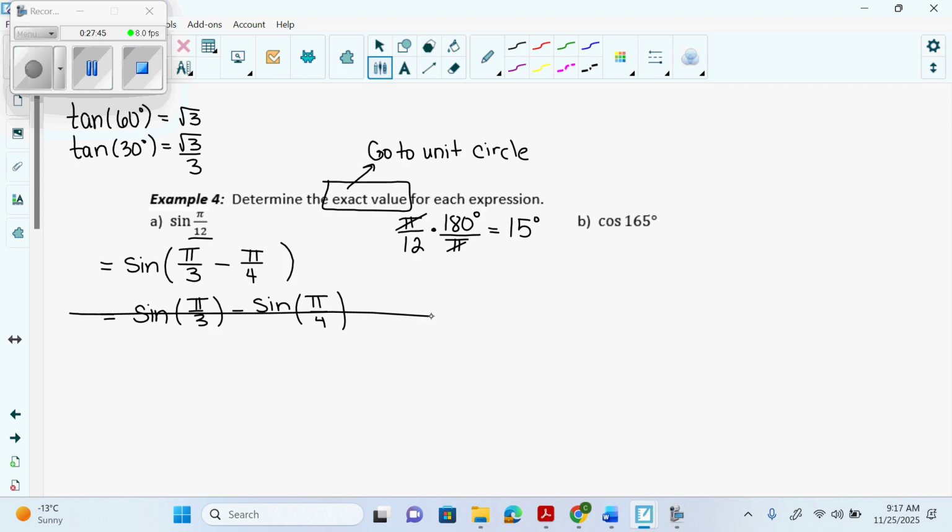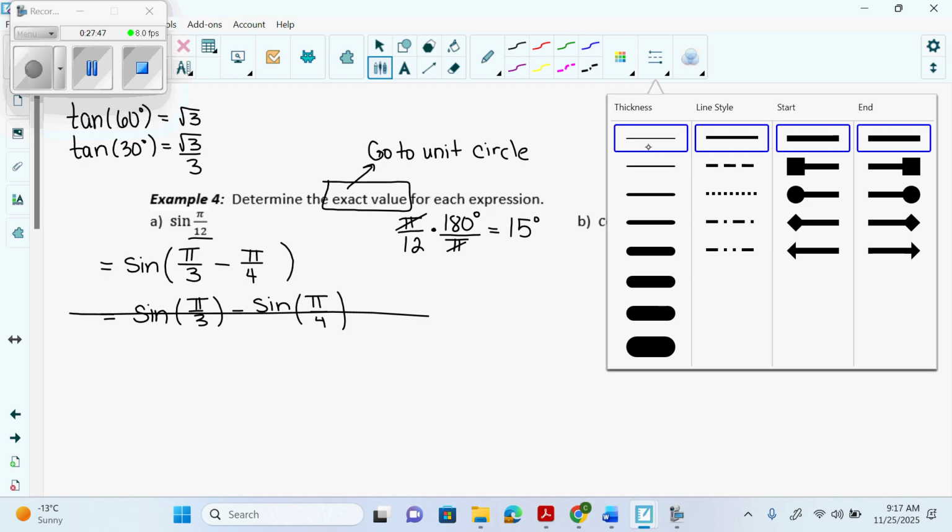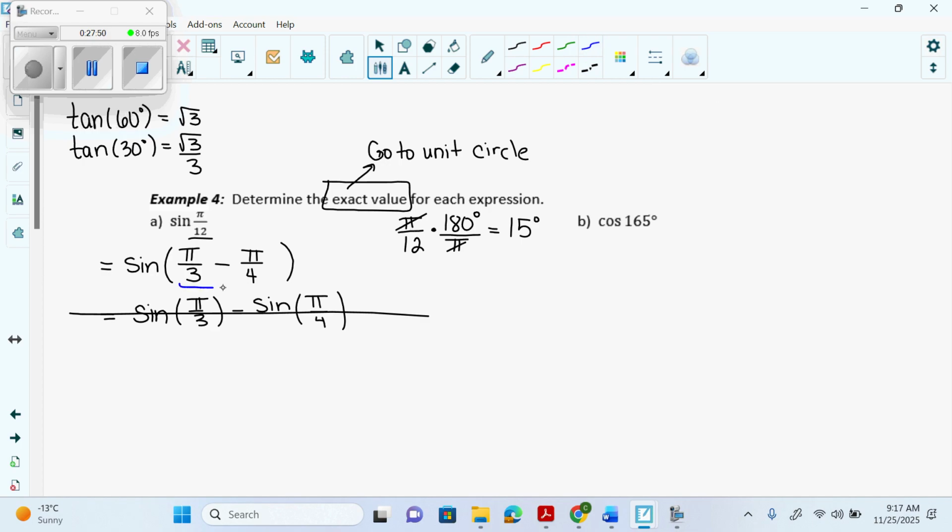So instead, you need to remind your brains that when I see sine of two angles added or subtracted, I need to go to the formula sheet. Okay? I'm going to treat this like it's x, and I'm going to treat this like it's y, and I'm going to write out the entire formula to help my brain out first. Okay? So I need a sine x minus y. I need sine x minus y.